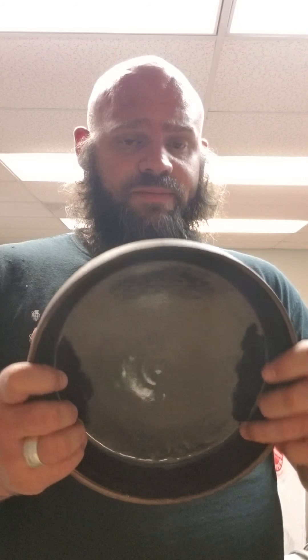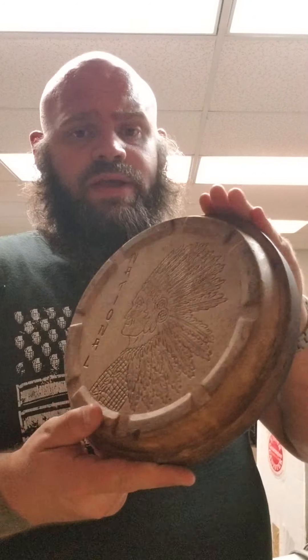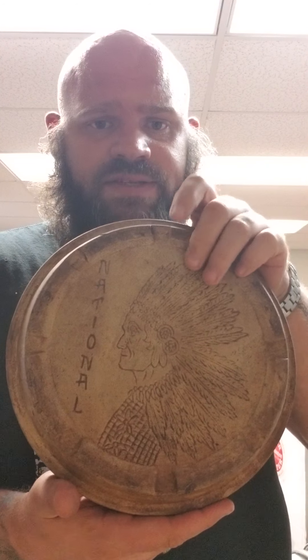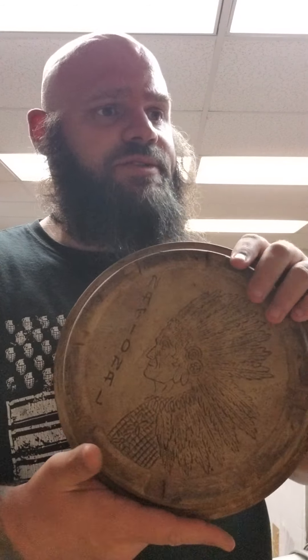Here's a piece of pottery. I don't buy a lot of pottery — I don't like things that break in the mail, it's really a pain. But I do buy them sometimes. This is the dish that a pot sits in — like a plant pot. It's National Brand Pottery and it's got the Native American big headdress and stuff on there. It's pretty cool — probably worth $40.